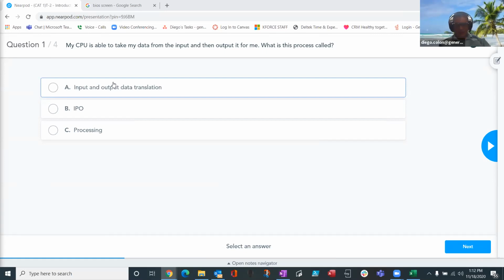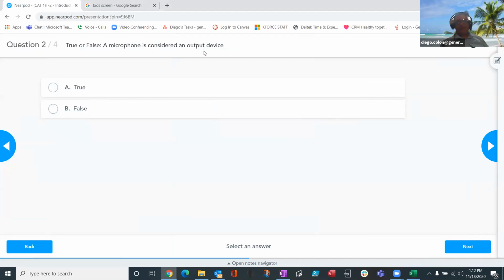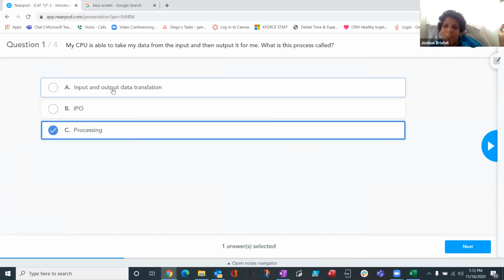Processing. I got one vote for processing. Anyone else like to agree, disagree? Next question. I think we would have to agree with processing for now. I don't have anybody else voting no. True or false? I put A, I'm sorry. I think that's probably wrong now, but I'm going to stick with A.